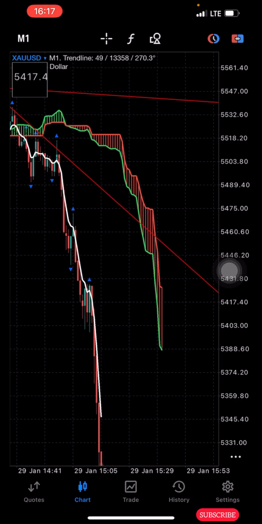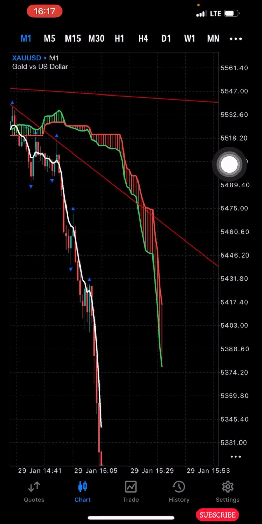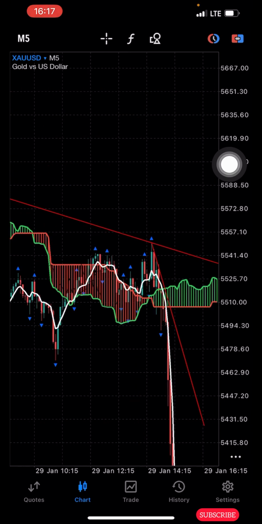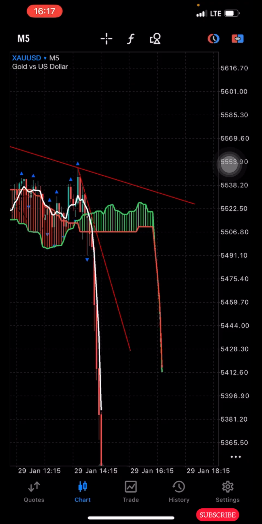You connect these two, right? And then when price comes to break above this, you take your buy to this area, and when it breaks this on the 5-minute time frame, you can take your buy to the highest level gold went to before going back. All right, so this is how you use this method. It's a very simple and profitable method that you can use to take entry on gold.